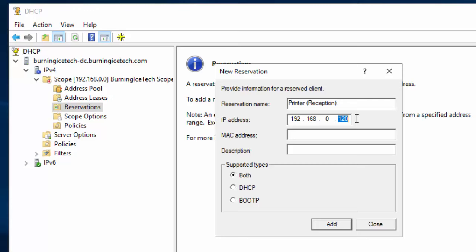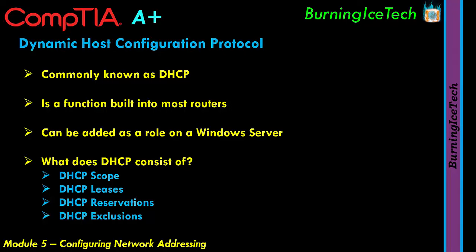So let's go back to that list of topics. Alrighty, folks, here we are back on that list of topics. Before we go ahead and move on to the next topic, which is DNS, I think you guys could have guessed that because of what I just said a few moments ago. So we're going to get to DNS in just a moment.